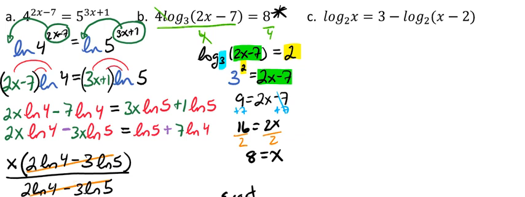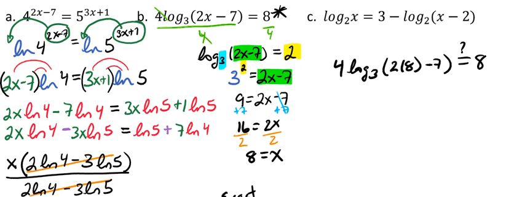And we find that it does in fact work when we plug that in. So if you were wanting to check it, how do I check it? I would go 4 times the log base 3 of 2 times 8 minus 7. And I want to know, do I in fact get an 8 out of that?